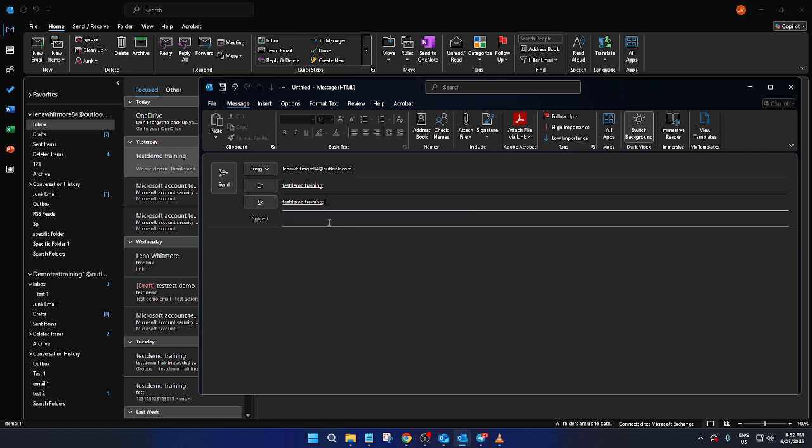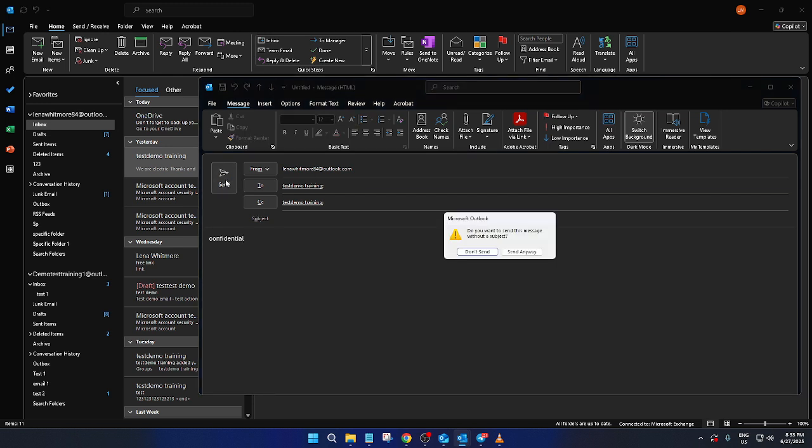After selecting the appropriate sensitivity setting, continue filling out all the necessary details of your email: recipient address, subject, main body of text, and any attachments as required. It's always good practice to review your content, especially when sending sensitive information, to ensure everything is accurate and aligned with the selected sensitivity level. Once you're satisfied with the message and its sensitivity setting, it's time to send it off. Simply click send and rest assured that your email is appropriately marked.